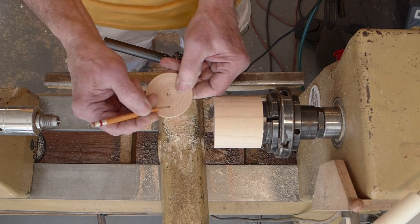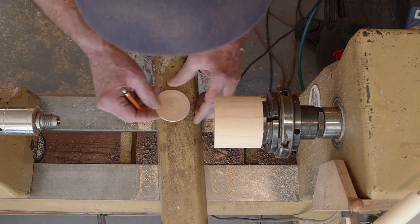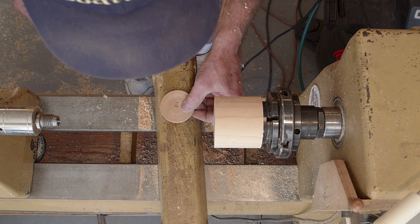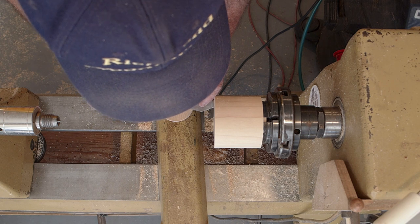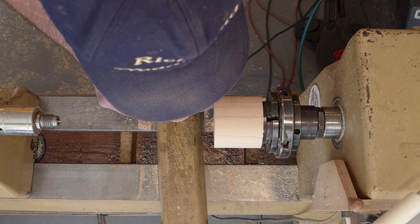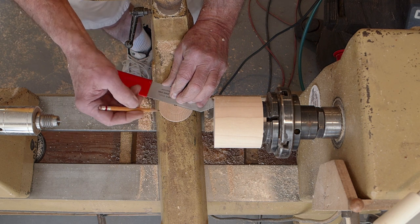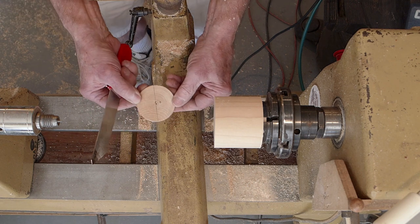All right, so it's important now to draw a line across the center of this. And it doesn't make any difference. Let me get a straight edge. It doesn't make any difference where you put it, just as long as it goes through the center. And I'm pretty sure that's where my center is. Maybe blocking a camera with my hat, but okay.